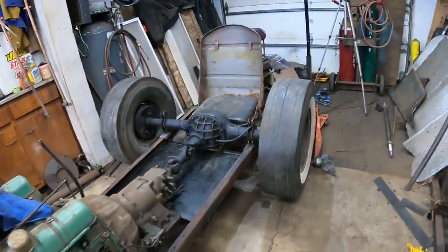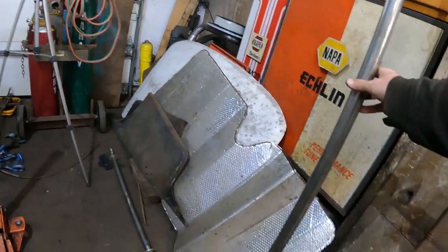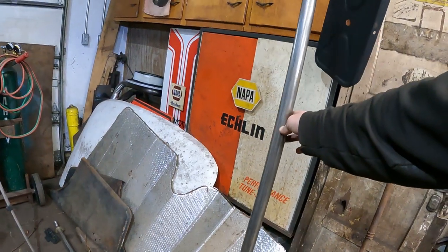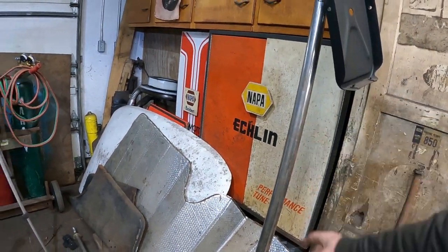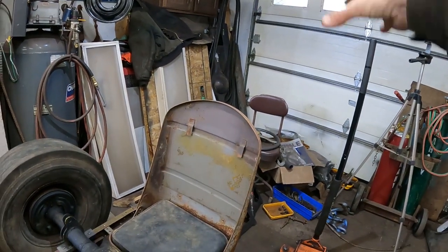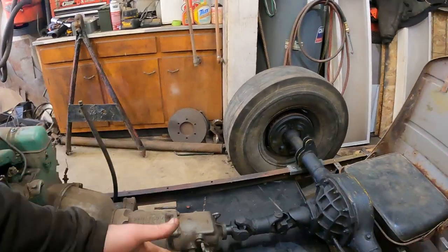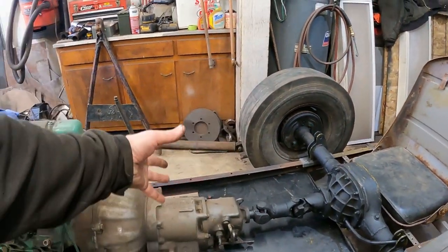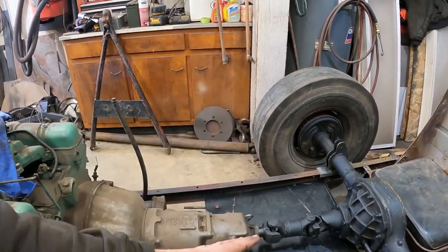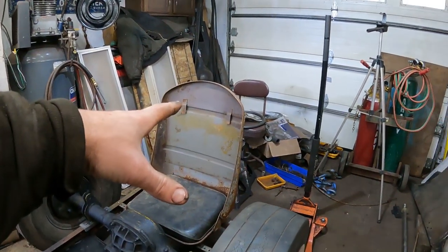So today I want to come back here over the panel truck seat. I've got a bunch of this inch and a quarter, I think, tubing. We're going to build a super simple hoop over the seat, get some down bars. Eventually, there's going to be some tin work on here, and there's going to be some kind of cowl bar to hang the steering box on. So I think we'll start at the back with the hoop.